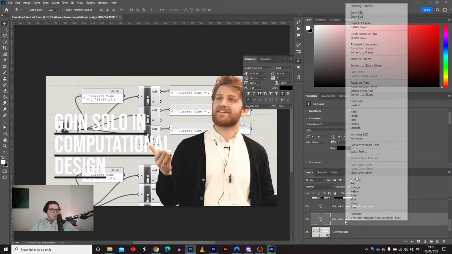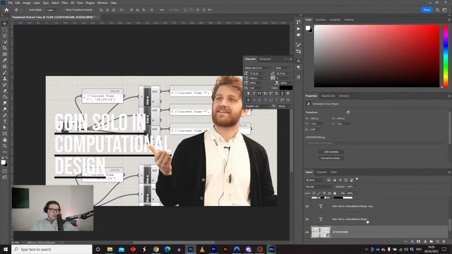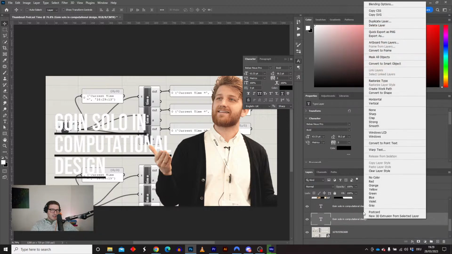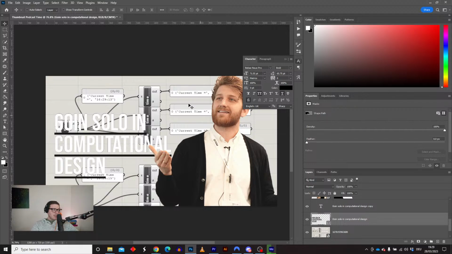And what we're going to do is convert to, let's see what it is. So we have this thing selected, and now we have to, not to smart object. Where is it? Convert to shape, I think it is.